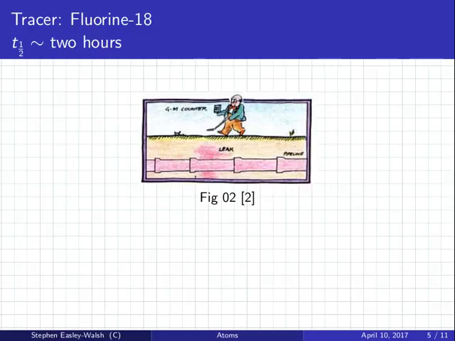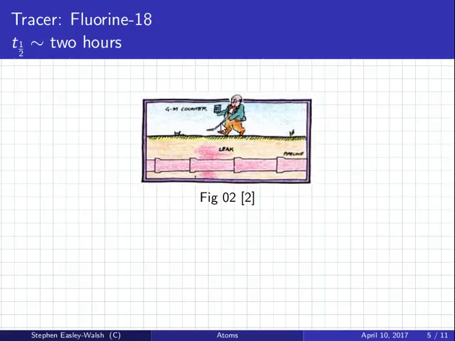This one here is a good one. When you have a water leak, okay, so you have a town and the water's leaking under the ground and you can't see where the water is, what do you do? Well, they put this radioactive material into the drinking water. And when it leaks out underground, what happens to the ground here? It becomes radioactive.